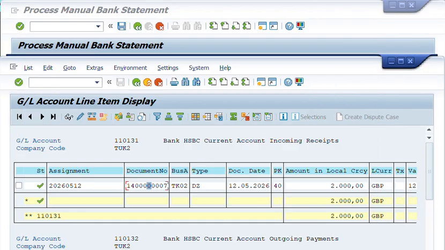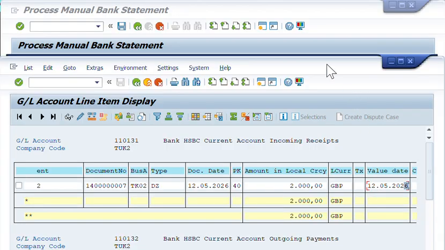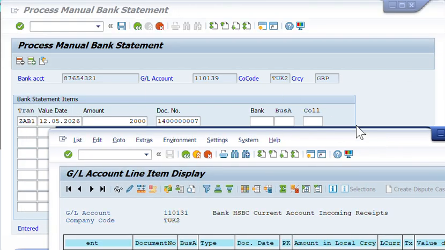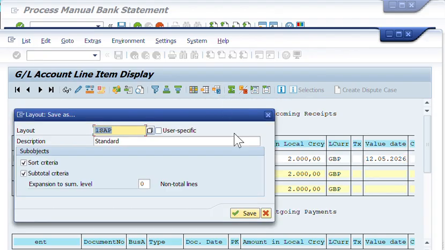Okay, copy, and our value date is here, 12/5. And we can save this layout. Let's name this layout user specific.